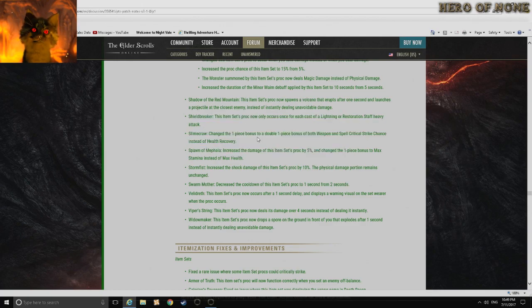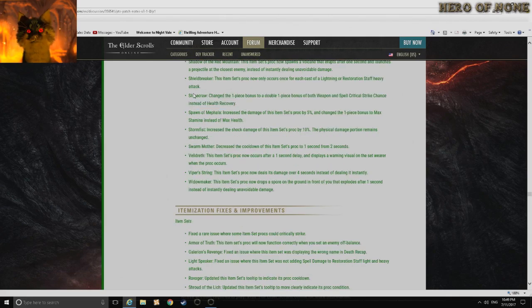Slime Craw changes one piece bonus to a double one piece bonus for both weapon and spell critical chance, instead of health recovery. I think this is now going to be a gank meta for PvP right here. This right here is kind of a dark horse. Because you're getting the critical chance, and whether or not you're a Nightblade, you're basically getting major or minor force the entire time with this, in addition to your critical. So that's going to be added damage that I think a lot of people are going to be using to bypass the impenetrable stuff going on.